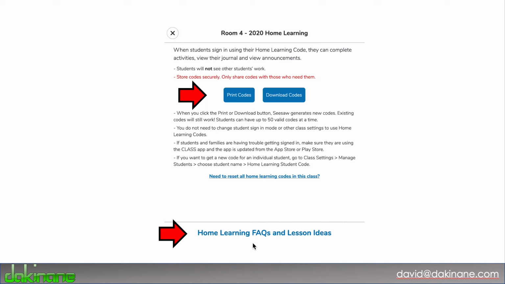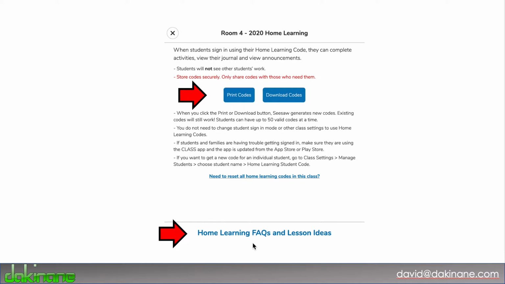So if we click on this, what you get taken through to is this option here to print codes or download the codes. The whole SeeSaw setup recommends that you use something like a mail merge tool. So if you're using Google Docs or Google Slides, Sheets, you can use the autocrat add-on to mail merge your content, and you can just send out all of your class codes to all of your students or to the actual individual that you need to.